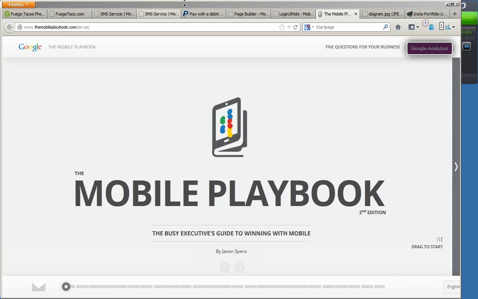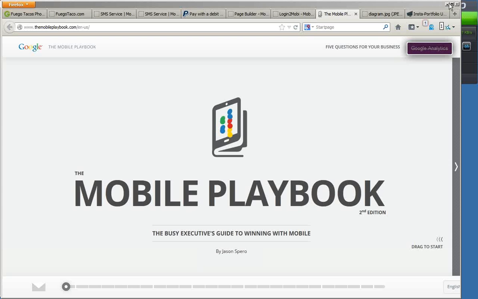And the Google Mobile Playbook is really good. Why do you want to send it in the follow-up? You want to send it in the follow-up because, honestly, Google does a lot of the selling for you. They build a case for mobile. They tell these local businesses why they have to go mobile, why, if they don't go mobile, they're going to die. And what better authority than Google, right? You tell me, what better authority than Google? There is almost no better authority. And that's what makes it cool.